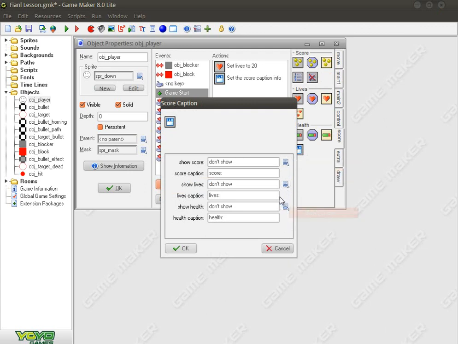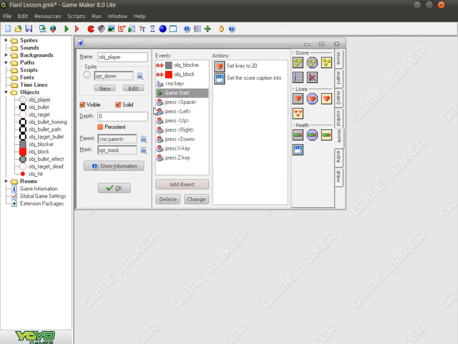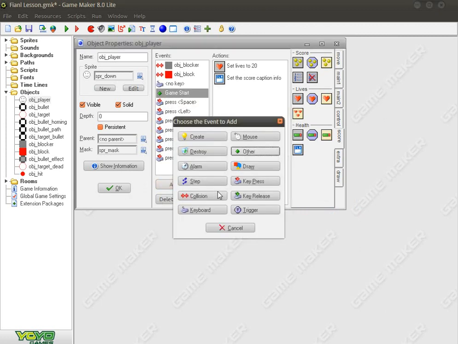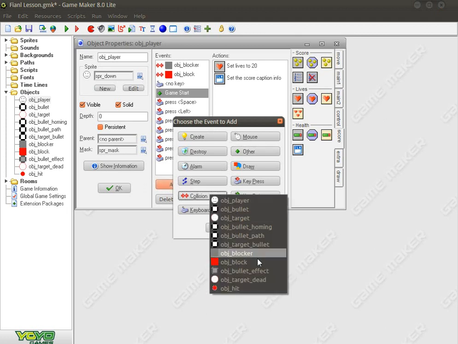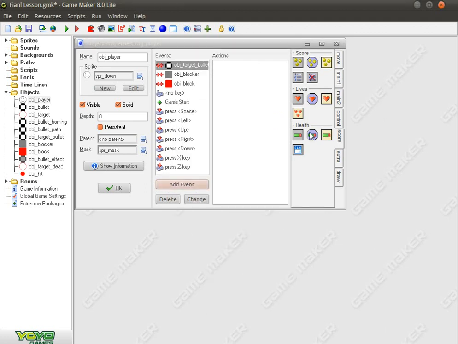Don't show the health bar, but show the lives. You'll see later. Lives left. Okay, so show that.